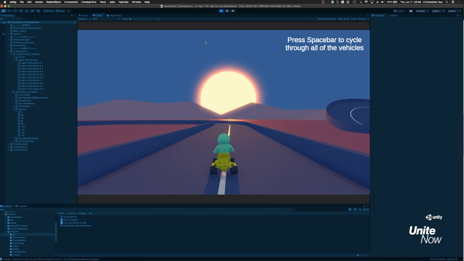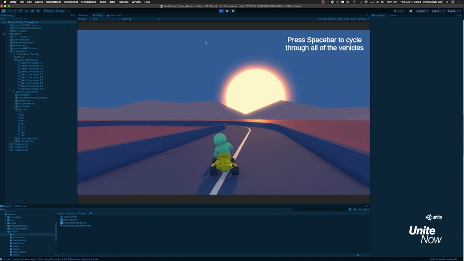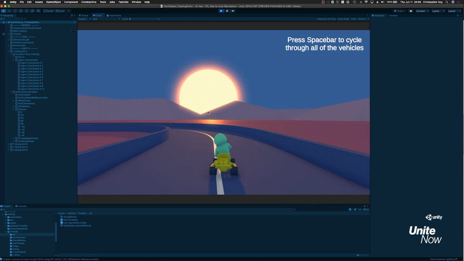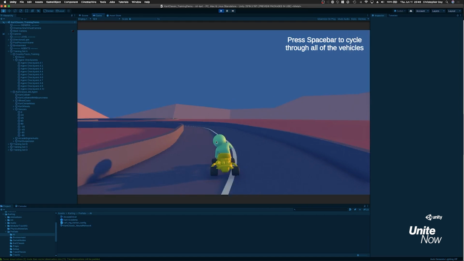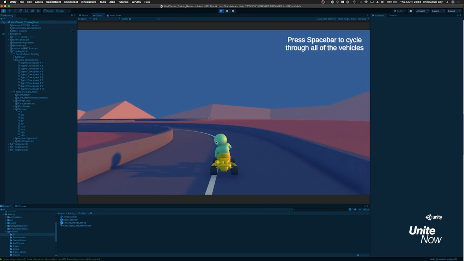Okay, we have our agent driving on the track. This is only 15 minutes of training. We could train it for longer to get a better result, but this looks pretty good for 15 minutes.